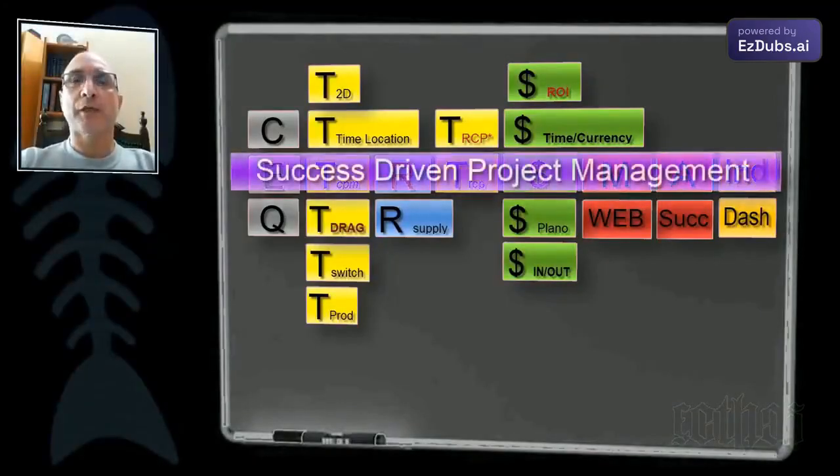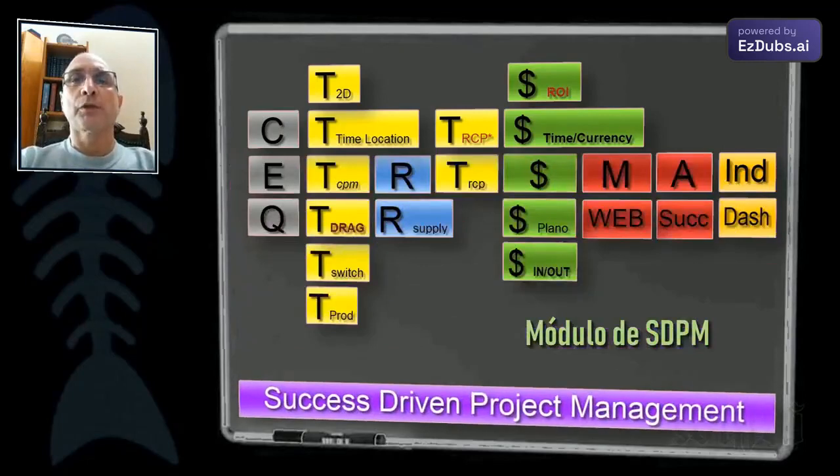Success-driven project management means managing with a focus on success and not just achieving goals. This is a technique that is not well known, but has been widely used for decades, and radically transforms planning and control paradigms. It is a specific module, and I believe it is highly mature and should only be invoked when mastery of the others has already been absorbed.